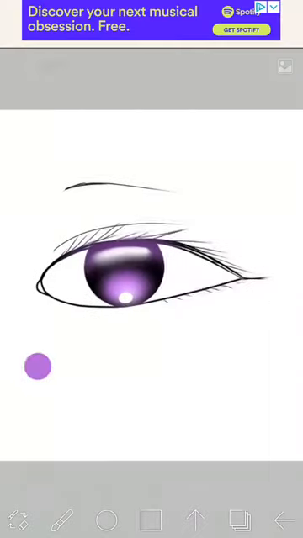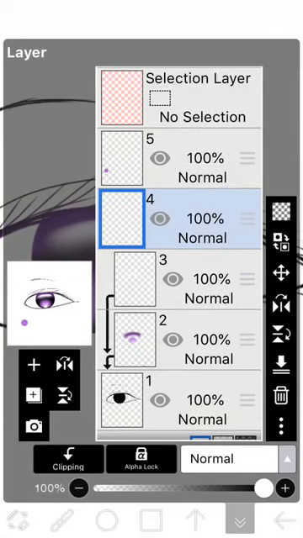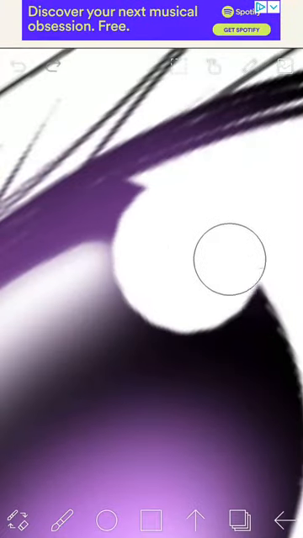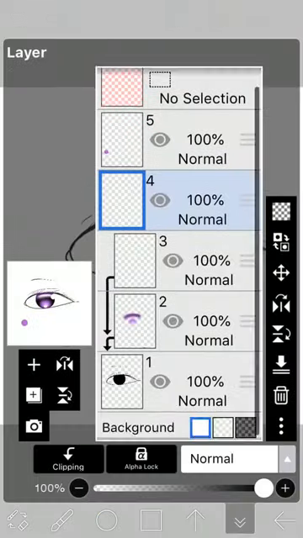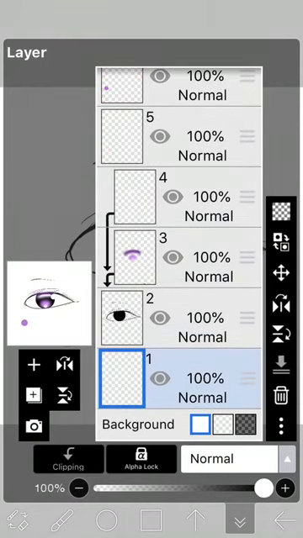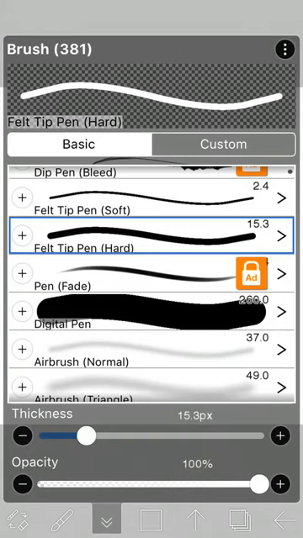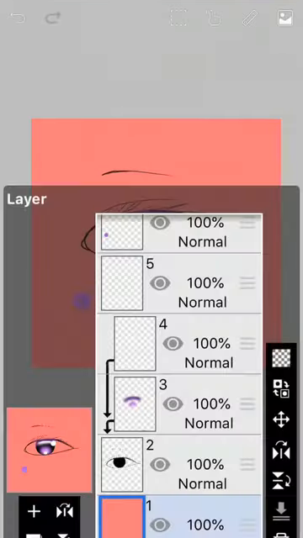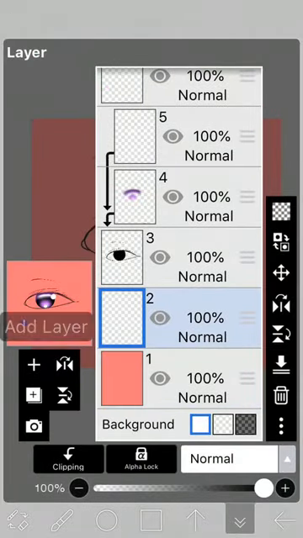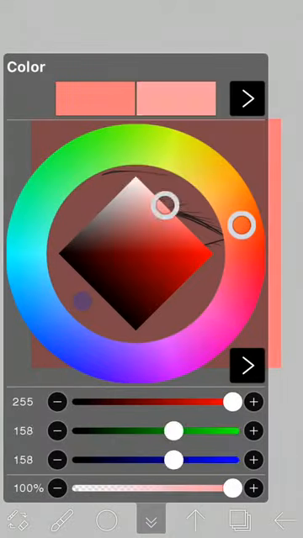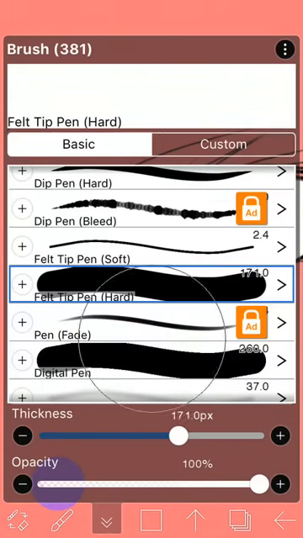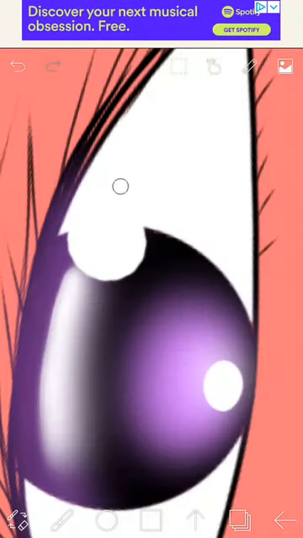So now we're going to head over to the white. This time make sure that the layer isn't clipped. And then we'll just add some lighting over here. Okay, that's good. So I'm going to very quickly just do something to make my life a bit easier. If you're wondering what I'm going to do next, it's basically just add a background color, because right now I'm going to add white in this area. So just to make my life a bit easier and I don't have to guess and all that. That's why I'm adding the background color.